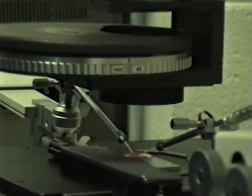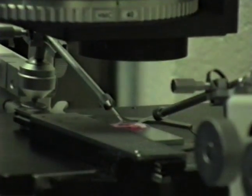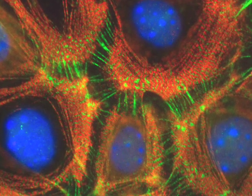Fuchs worked on inherited diseases and discovered the genetic basis for two debilitating and blistering skin diseases. It took me a period of three decades to learn enough about skin biology that we could really start to tackle: where are the stem cells? Why is it that these cells are capable of repairing wounds? Stem cells are used to grow new tissues, especially for burn patients.